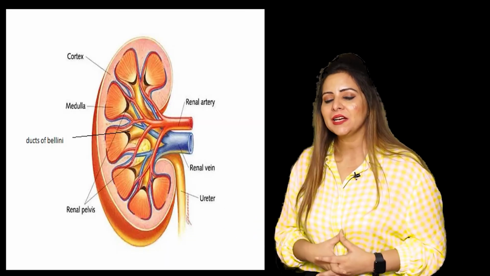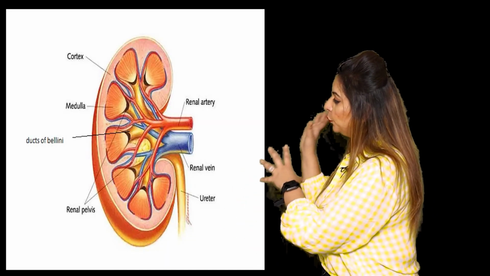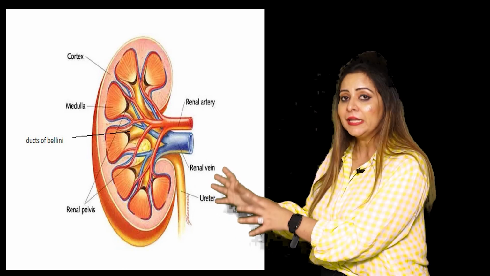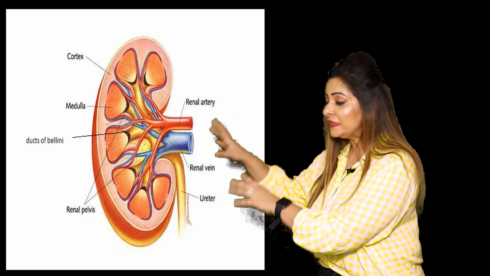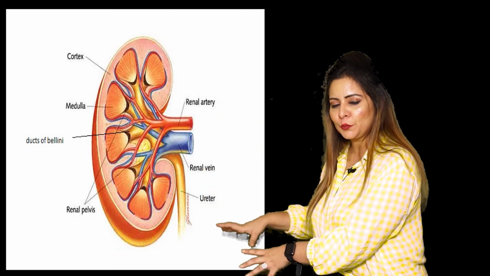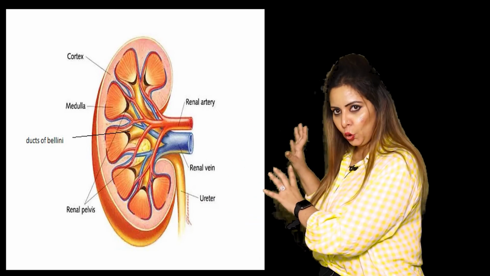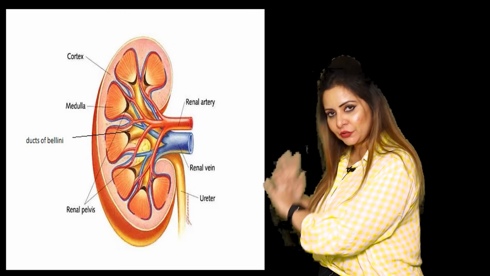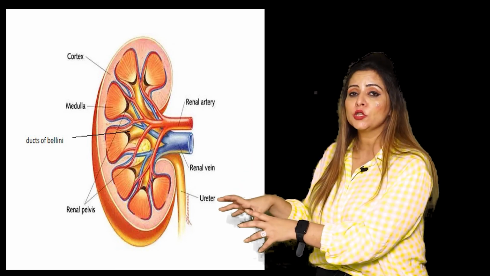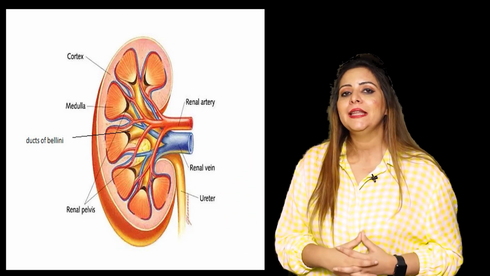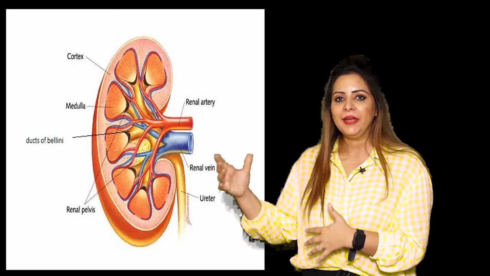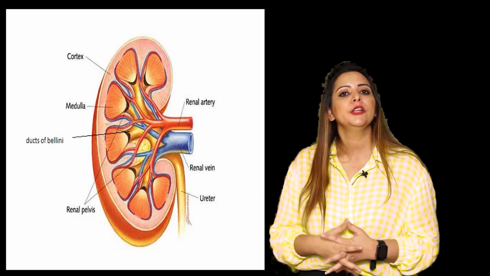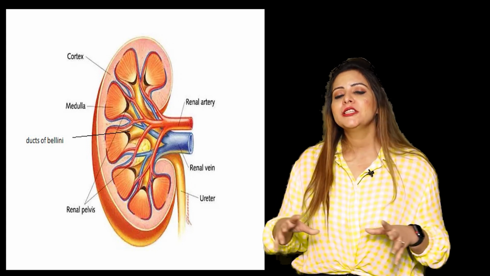The whole process occurs when the impure blood is brought to the kidney for purification, which flows into the glomerulus, and then the filtration, reabsorption, collection, everything goes as I told you, and then the urine is formed, which is excreted out, and the blood also gets purified, which is taken up by the renal vein, and it is ready to distribute in all parts of the body. So this is all about the excretory system of man and the urine formation.